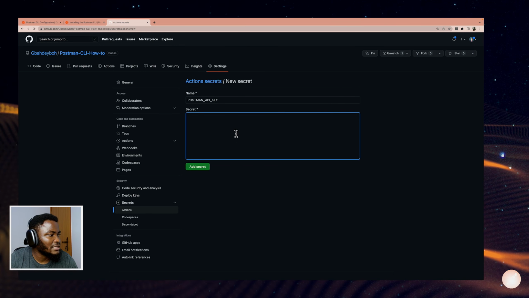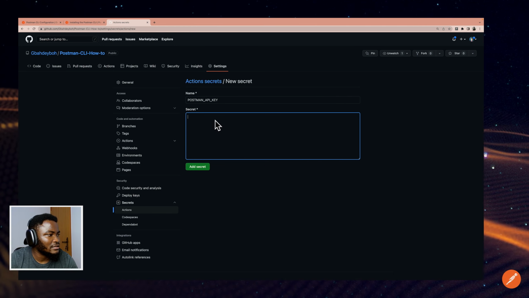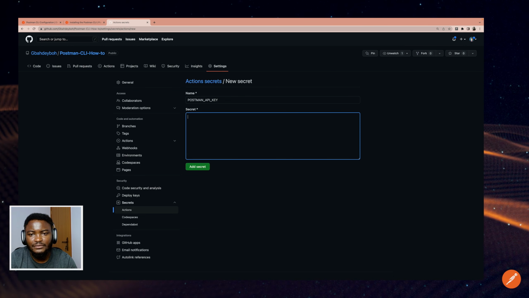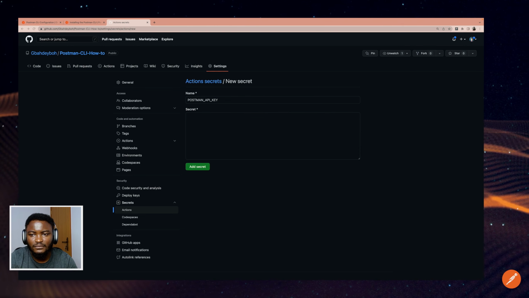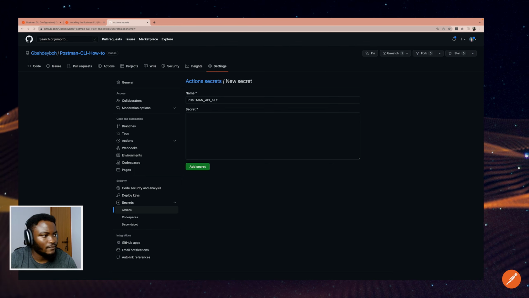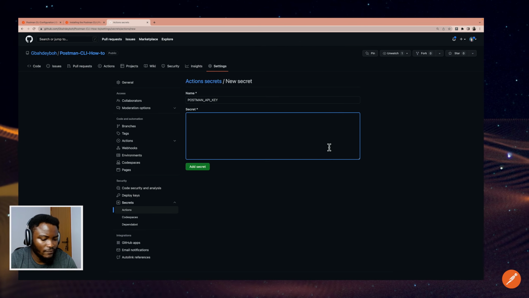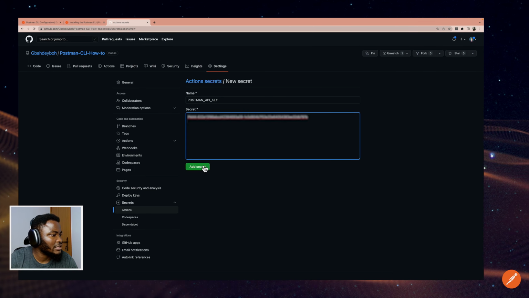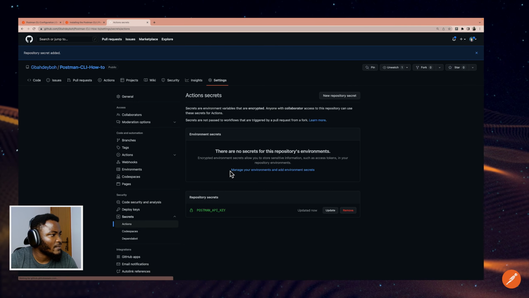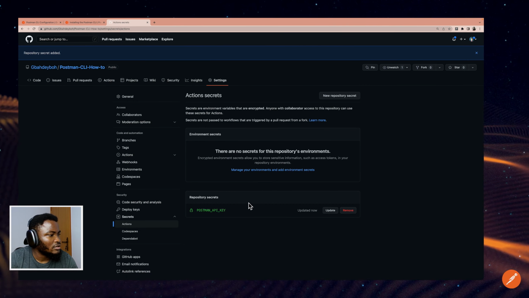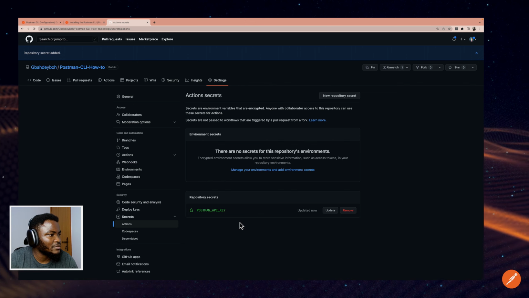Now I'm going to copy and paste my API key in the secret menu here. I'll click on the Add Secret button. Now I've added my API key as a GitHub secret.